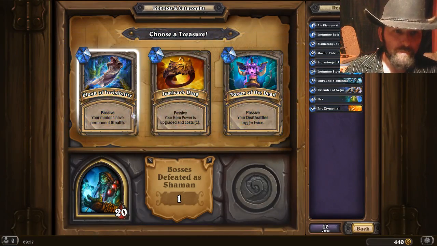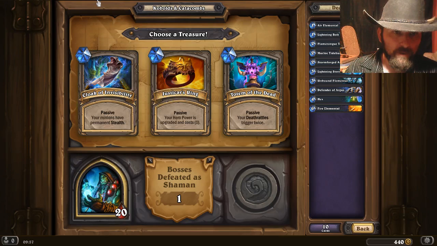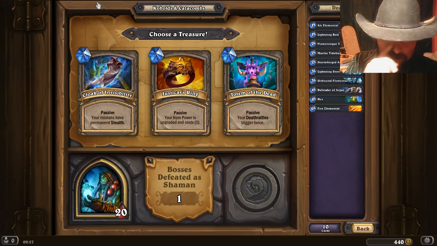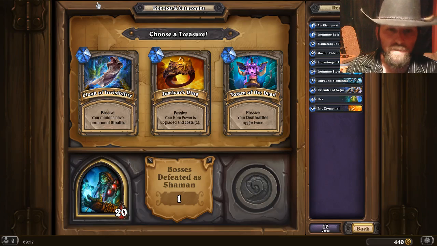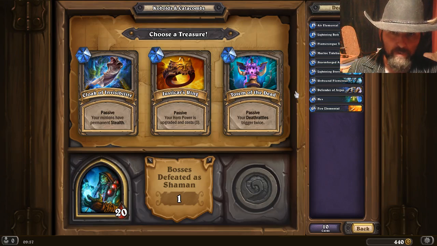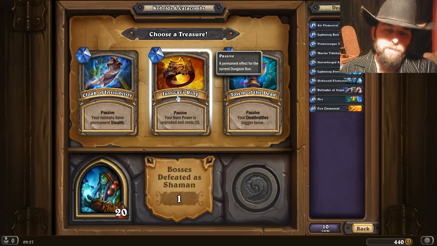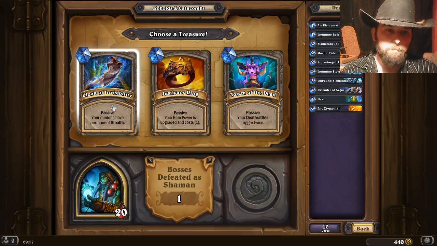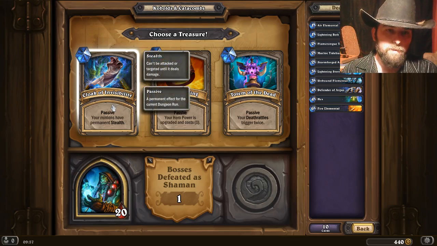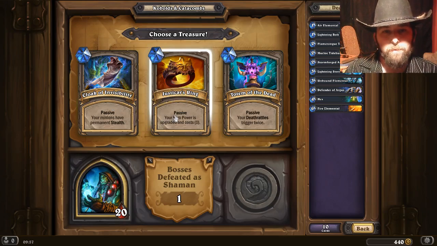Alright. Your minions have permanent stealth? That's interesting. Your hero power is upgraded and costs 1. Your deathrattle is triggered twice. Man, I'm right in between these two. They cost 1 and they're more powerful, some of which are minions that can attack. Your minions have permanent stealth. That just means that my hero might be the only target on the table, which is not what I want, so we're gonna go this way.